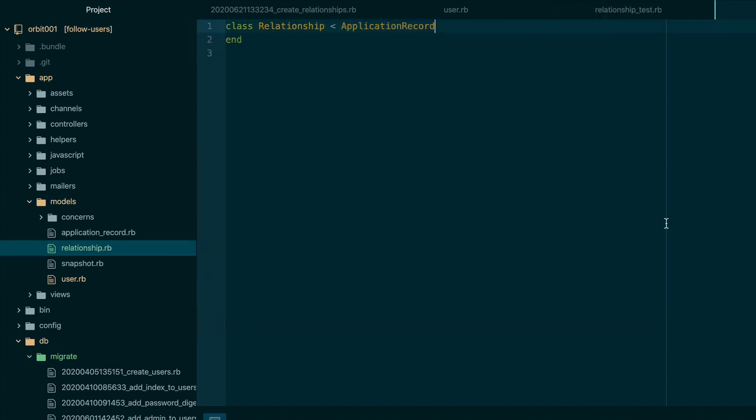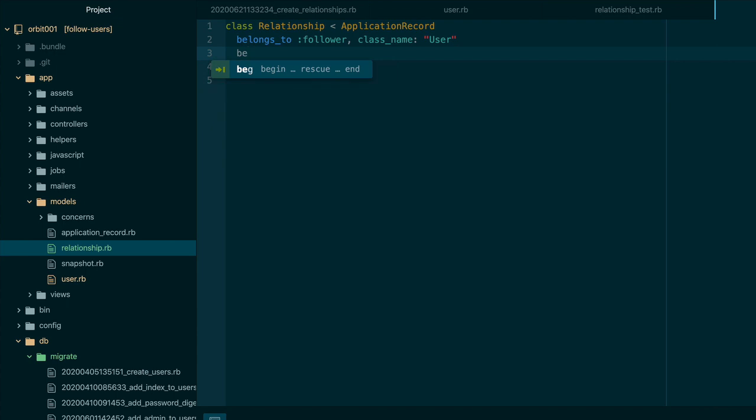So here we are in our relationship model file, and to get our test to pass, we add the following. First, belongs_to :follower, class_name: "User".